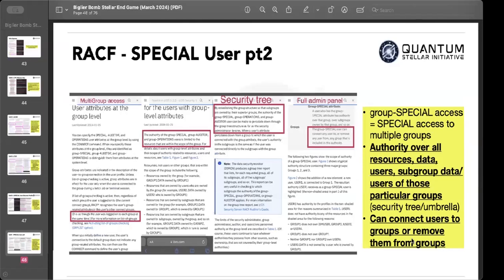Well, in this sense, think of it in terms of security. Whoever has the top special access will then have access to all the subgroups. And that includes, it says here, authority over all of their resources, data, all the people that have access to it, all the subgroups that come after it. So you're looking at this whole umbrella effect of user access.